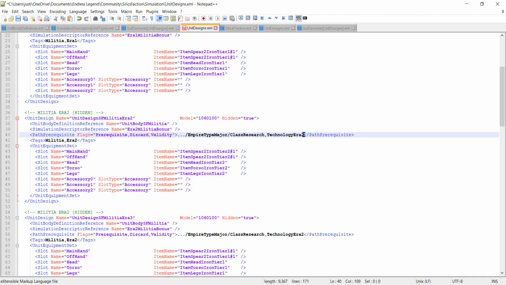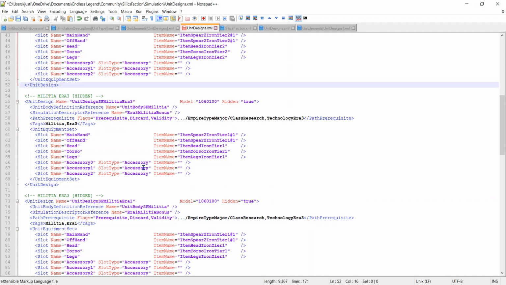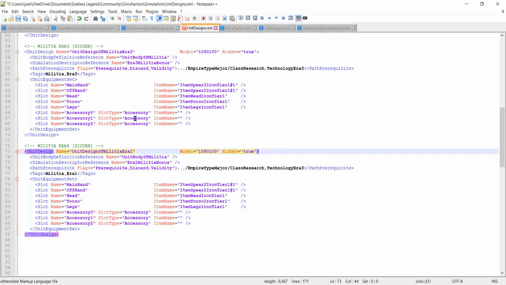Okay, so this is error 2. This right here is going to be error 3. So we have error 3, error 3, error 3, error 3, and error 3 right here. Now we have error 4. Militia, we're going to be referencing our militia error. We're going to call this militia error 4. We're going to give it the error 4 bonus. Going to have this be tagged at error 4, and we're going to call this at error 4.